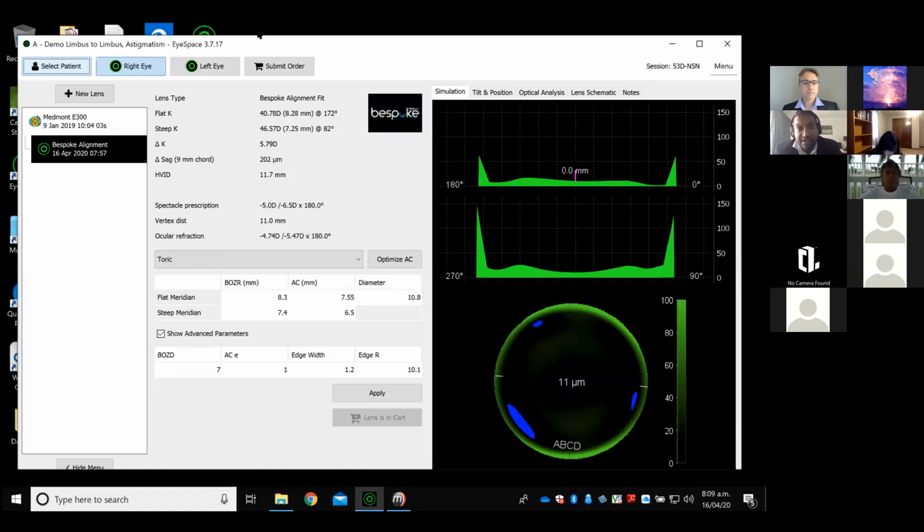So I always put this case in here so that people actually look at the residual, so that when they get the lens and put it on eye, they understand that, hey, I was expecting to have a residual cylinder in a case like this. That's probably the main take home here, just making sure we understand what the residual prescription is in iSpace, what it means, and then if everything's there, it should all make sense.